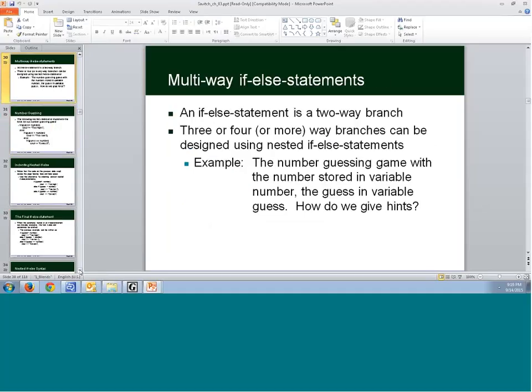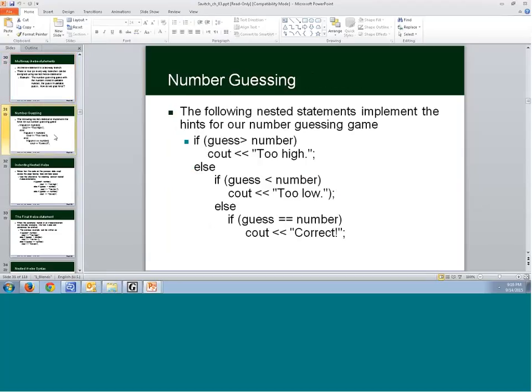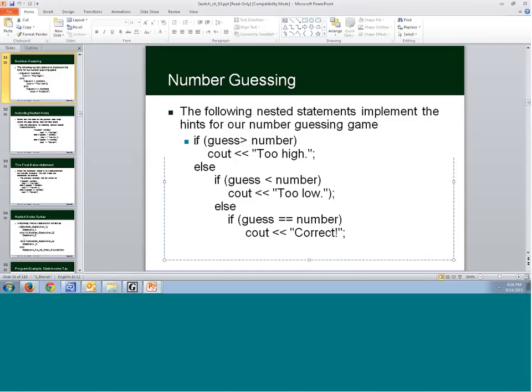Multi-way if else. So if else is two-way. Now you can have multi-way statements as well, and we'll see this here. Here we have an example of a guessing game.